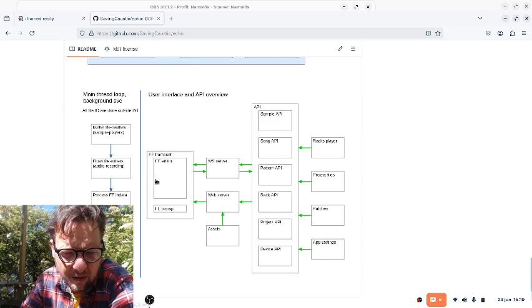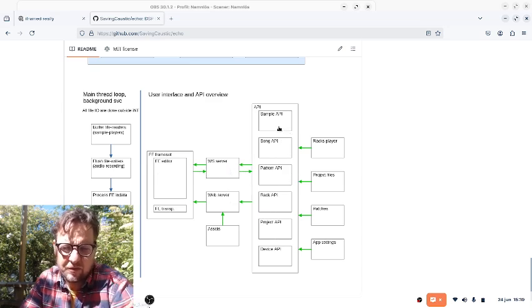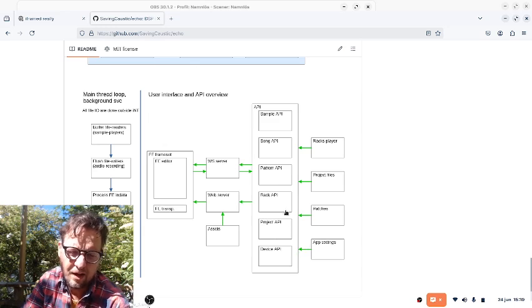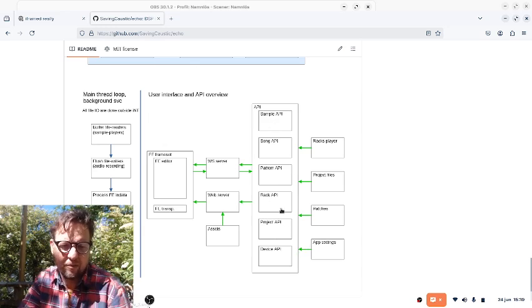So, communicating with the backend through a web server and a WebSocket server. The web server serves assets like images and HTML, and the WebSocket server interacts by setting parameters and stuff like that. Then we need a couple of APIs for different parts, and these aren't really written yet.